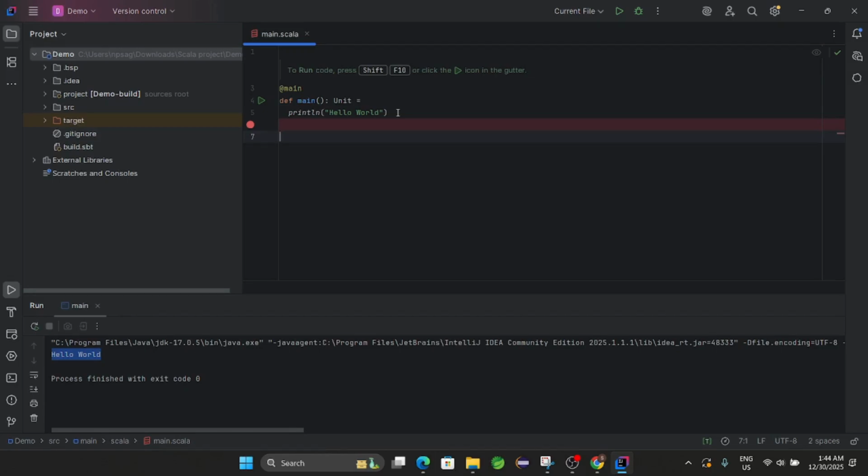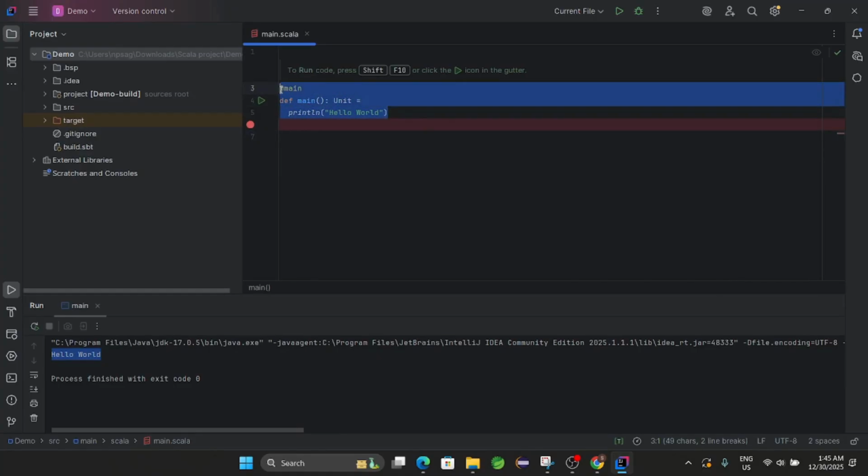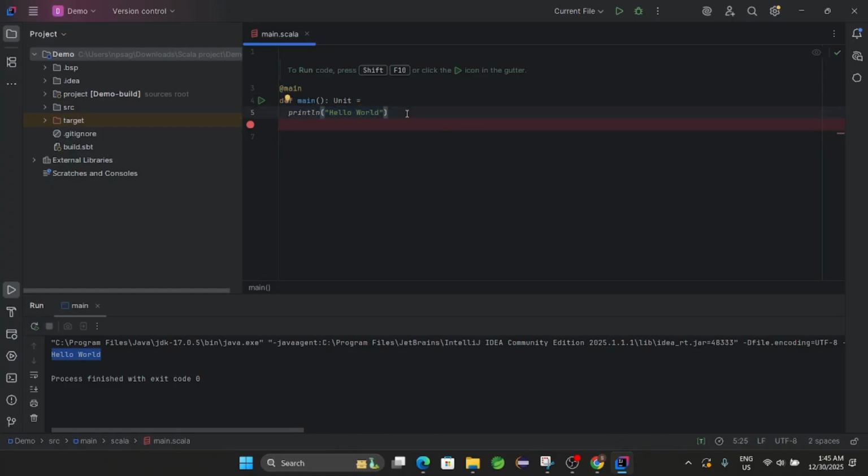So that's it. This is the major thing I wanted to explain. This video might be long, but sometimes even when you're creating some simple program, there is something you need to understand, like the main function, and why it's called like this, and why the semicolon is not there, and which build tool to use. So these are all the things I mentioned in this video, so that's the reason it might be quite longer. But yeah, I hope you all understood.